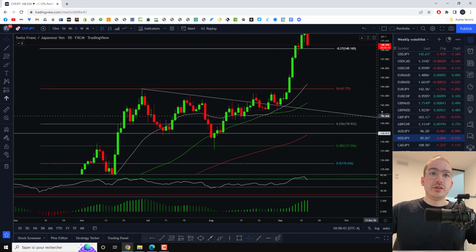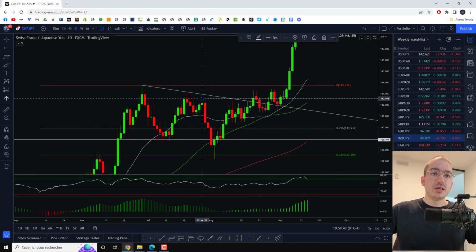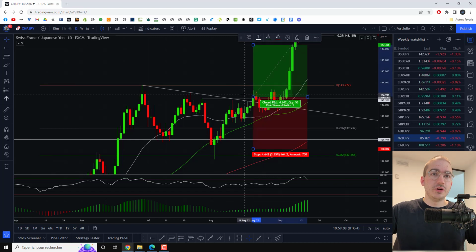And we can see as well that the highs of the correction here and here are very small and very close, I would say, to this high right here. So what I decided to do was, okay, I want to take this breakout, but I want to wait for not just these little highs to be broken, but also this one. So overall, just get a stronger breakout. And when the market broke above this level on the daily chart, this is when I got in the trade. So it was around here.